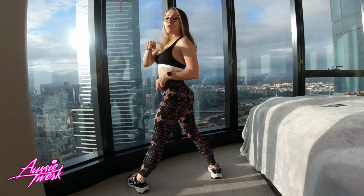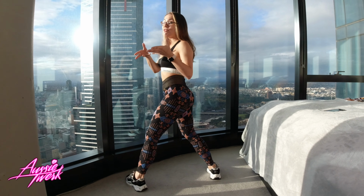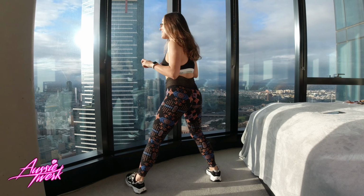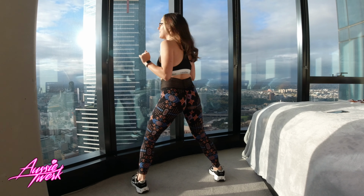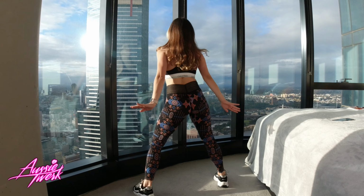Or you can do toe to heel. So when you do the toe to heel, your bum will be flying. I call it flying booty, yes? But the toe to heel one is harder. So this is the toe to heel. 1, 2, 1, 2, 1, 2, 1, 2.